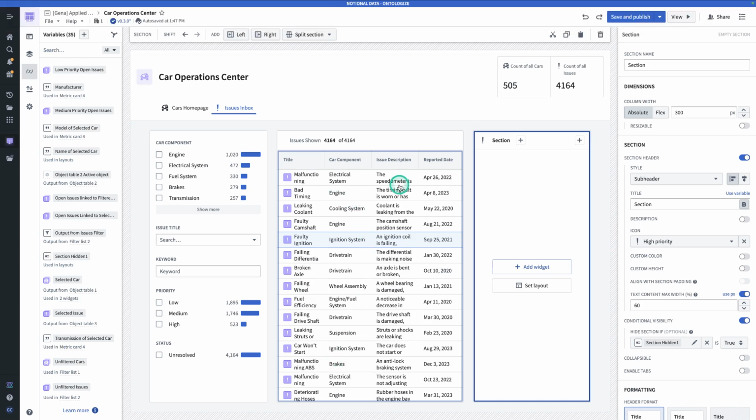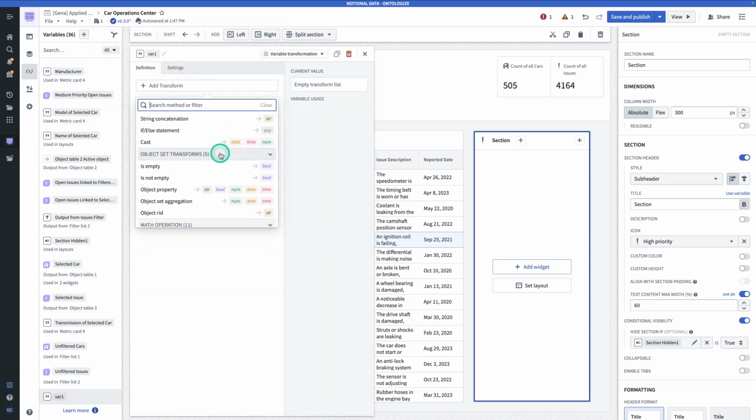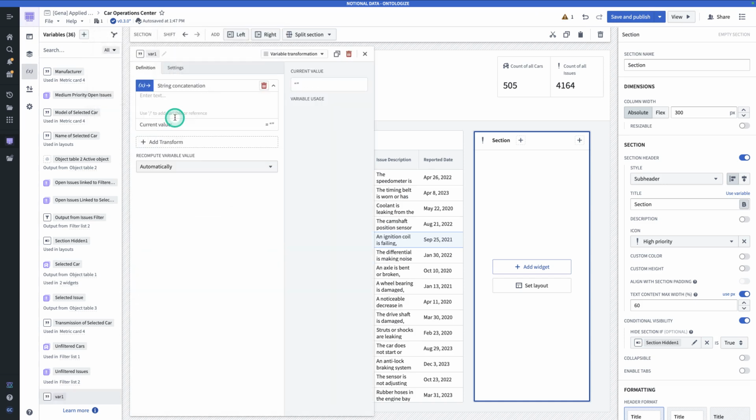So to do this, we're going to hit new variable. It's going to be a string, and it's going to be a variable transformation, specifically a string concatenation. So we're going to be concatenating the issue reported date and the title of the selected issue.